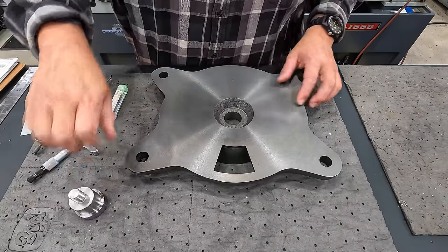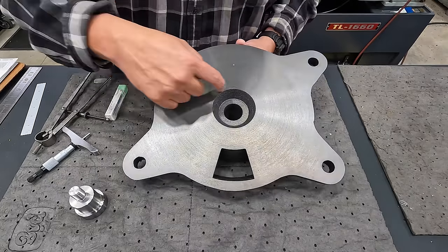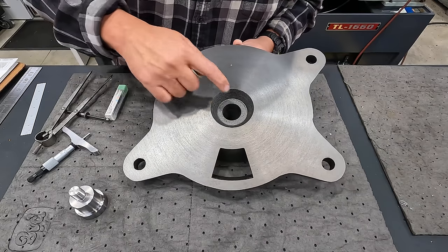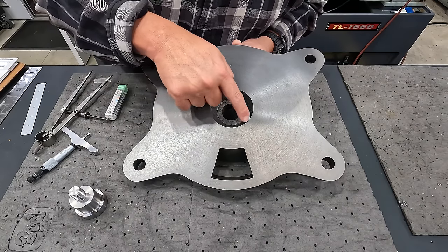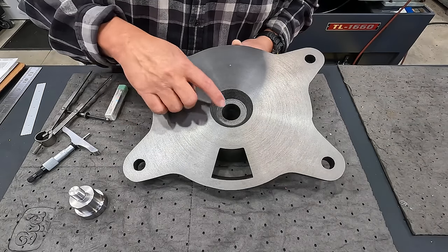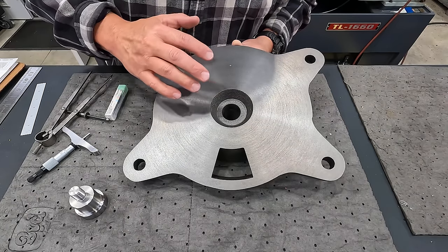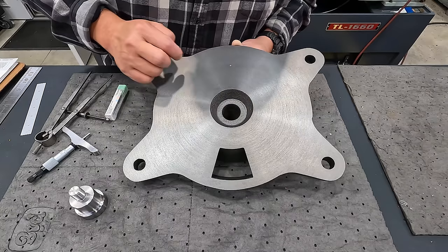And I thought that while we're at it, why not use that same helical tool path that we're going to be using here, and clean up this area of the casting. It doesn't have to be machined. It's not even on the print that it has to be machined. I just wanted to do it for a little bit of fun using that helical tool pattern.